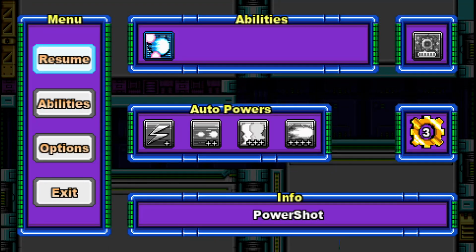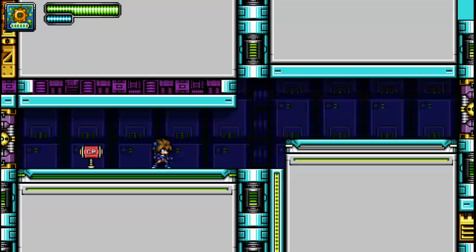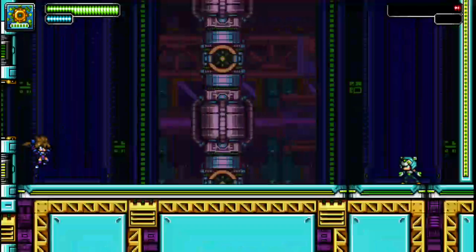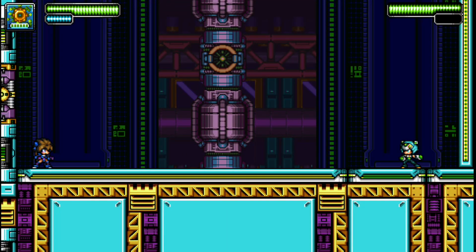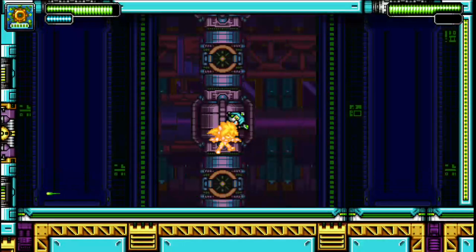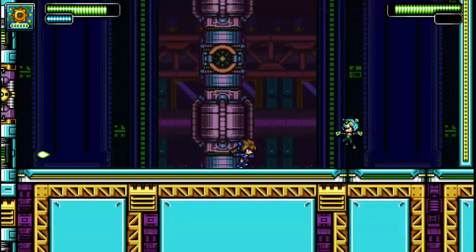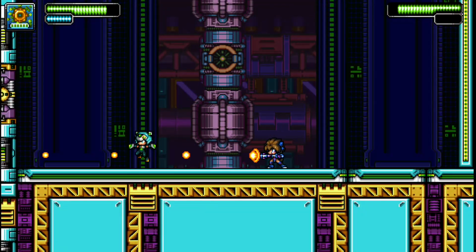Little feature we got there, if you pause the game with the menu button, you can change your abilities. So you've got HP recovery, which means if you press the B button, instead of firing the power shot, you'll recover a little bit of health. Comes a little bit handy with certain areas. What we'll do is we'll try that. Our attacks do get a bit faster.